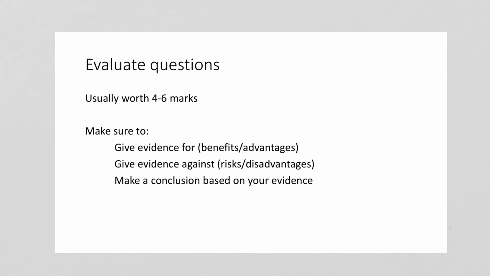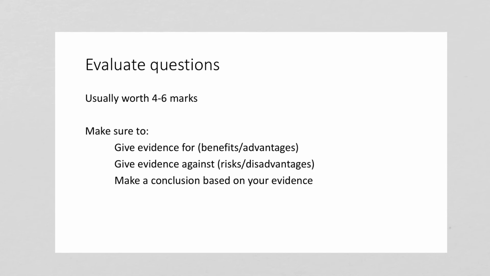What does an evaluate question look like? You might have a question on an exam that says evaluate the use of vaccines. They might give you a little blurb, a little story ahead of time. But essentially, if you see the word evaluate, you need to do some very specific things. These questions will usually be worth between 4 and 6 marks, and you can use that as a guide to try and figure out how many different things you should be talking about. Regardless if it's 4, 5, or 6 marks, you definitely want to do 3 things.